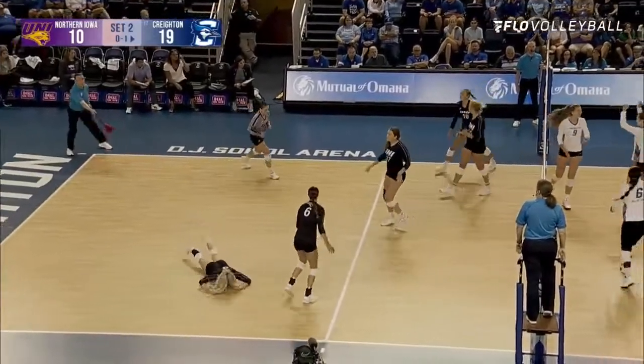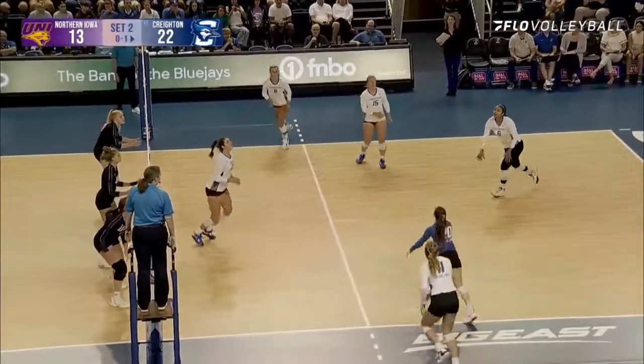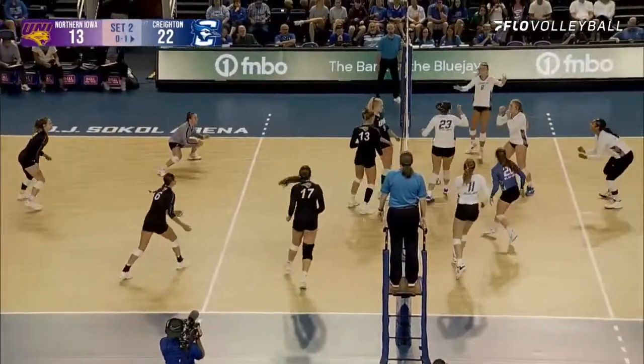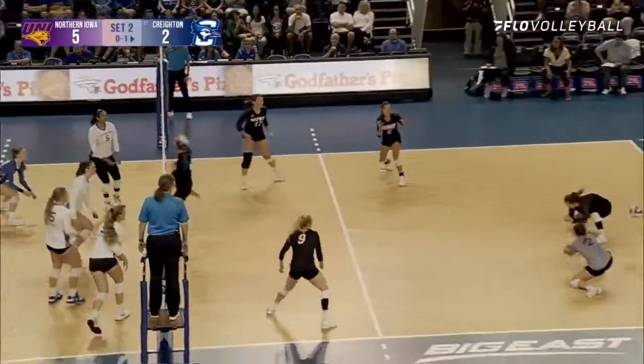Both Davis and Siss keep floating just a little too wide on their setup for the Holterhouse. Serve from Davis, tough to deal with for Northern Iowa. They get it across — bump, back row attack now for Davis. Blocked at the net. Somehow gets across, comes back to the Creighton side. Waite sets to the middle for Milner — she gets it to go. Set to the near side for Northern Iowa, Follert's attempt doesn't come off.